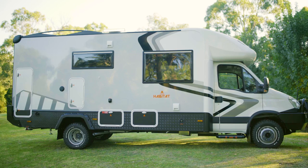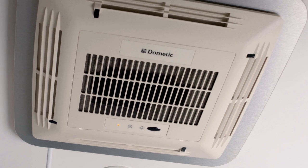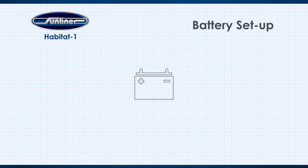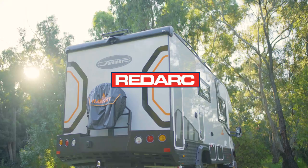The grey colouring was a deliberate choice so that road dust would not be as visible as it would be on a traditional white motorhome exterior. Here we have a 2.9 kilowatt petrol generator with an accompanying 20 litre stainless steel tank. A Dometic generator was chosen because it's compatible with the Dometic air conditioning system — they've been designed to operate together when not connected to 240 volt. This generator is extremely quiet so it won't impact the serenity of your free camping. The Habitat has two 150 amp hour lead crystal batteries combined with a Redarc battery management system. Redarc is an Australian company which has designed this system specifically for Australian conditions and our unique RV requirements — it is the gold standard in battery management.